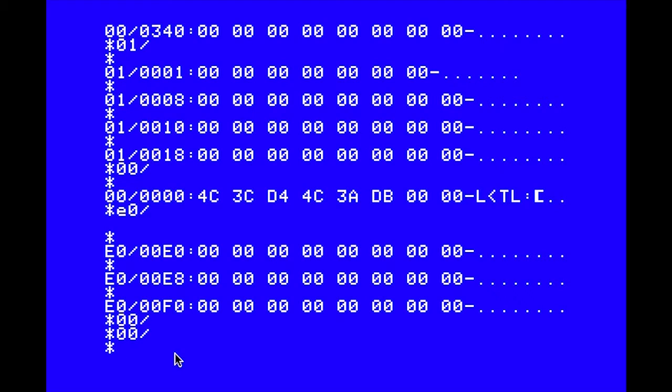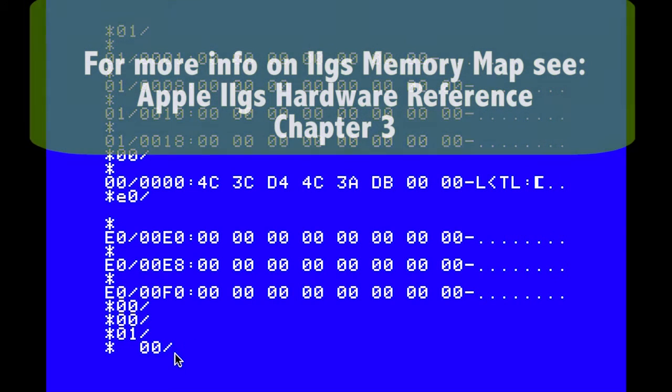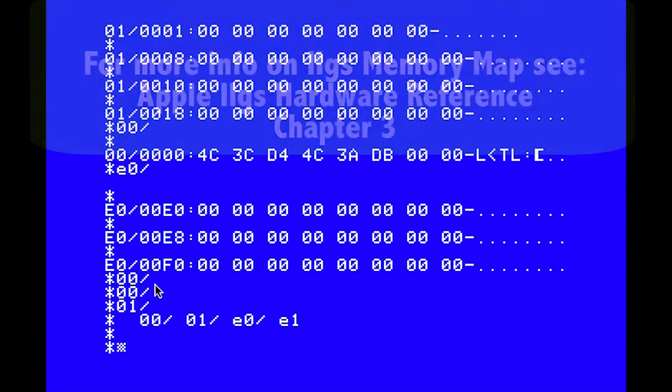When we start doing more advanced software, stuff that launches from GSOS, it will load up into any bank that it can find available, and it does that using things like the memory manager, which we'll get into. So for now, you don't really need to worry too much about the banks, but this is how you switch between the different 64K slices of memory. And we'll go into more detail about this, but like I said, bank 0 is like your other Apple IIs. Bank 1, E0, and E1 are kind of some special banks that have significance that we'll get into as we go through this lesson, or not today's, but in future lessons. So hopefully that answers those questions.